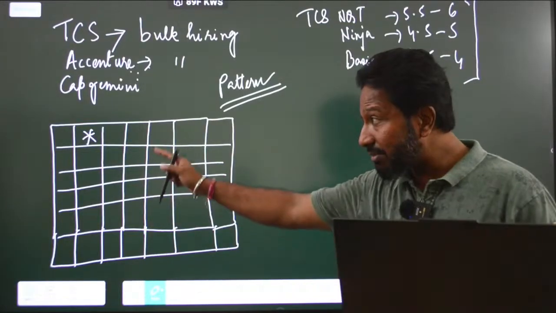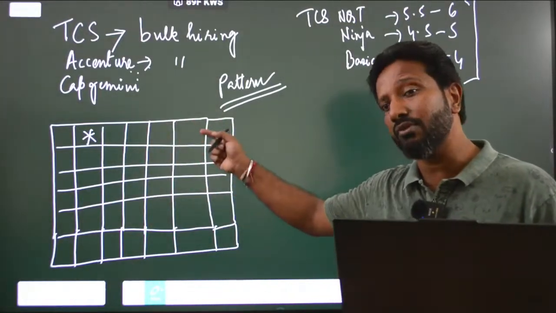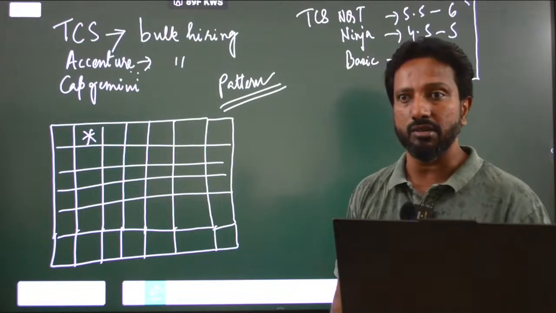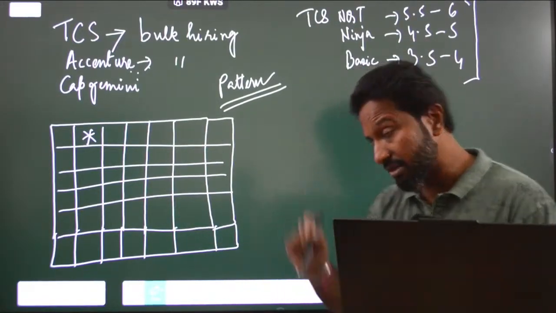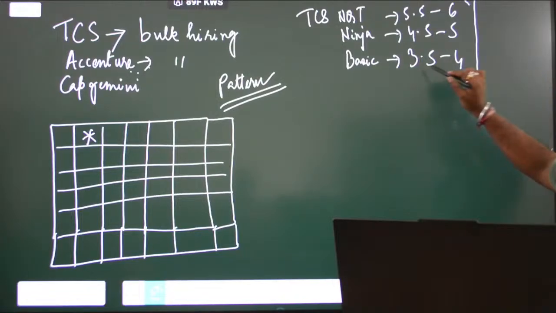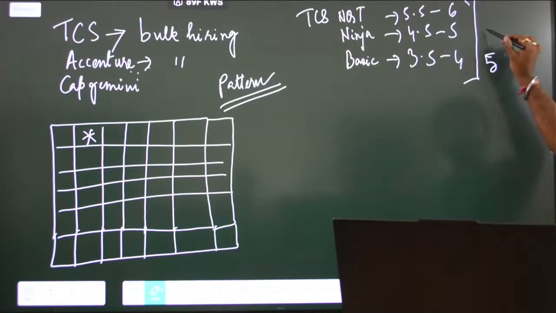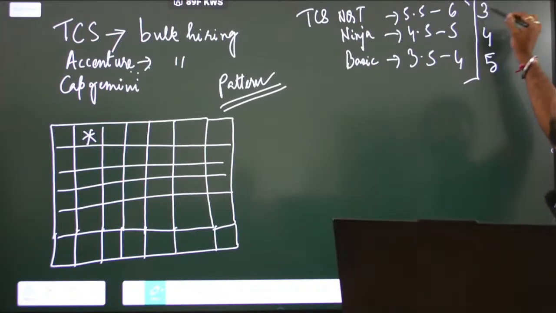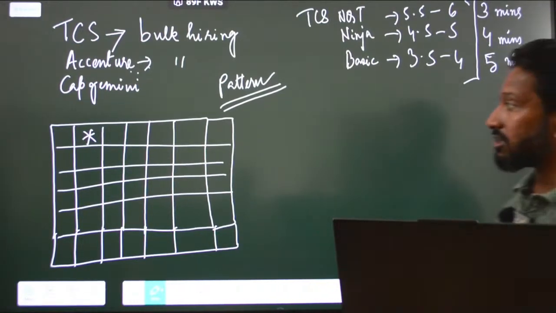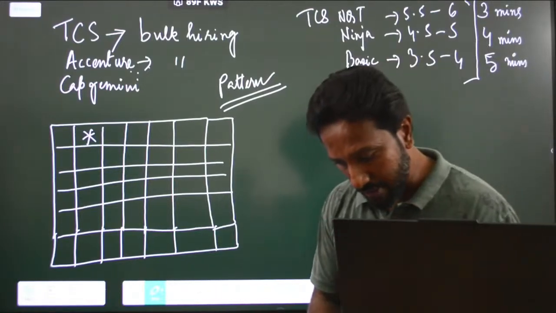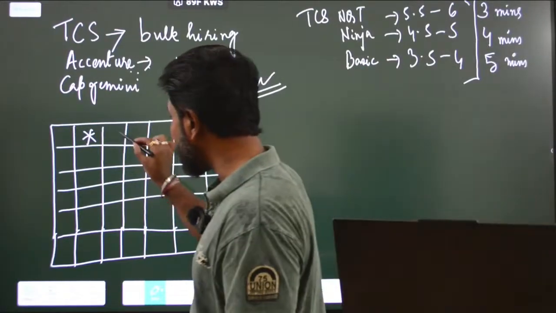Okay, this can be the first coding question out of 2, or this can be only one coding question. So if it is one coding question, the time will be very less, guys. Please remember this. Here it is 5 minutes, it is 4 minutes, and this is 3 minutes. So in this scenario, you have to be very fast while writing this or solving this. Fine. So let's talk about this now.